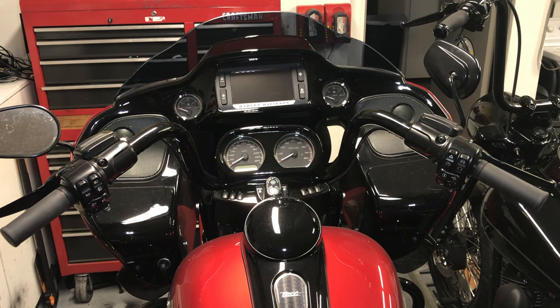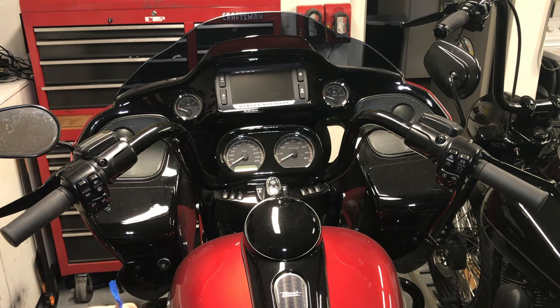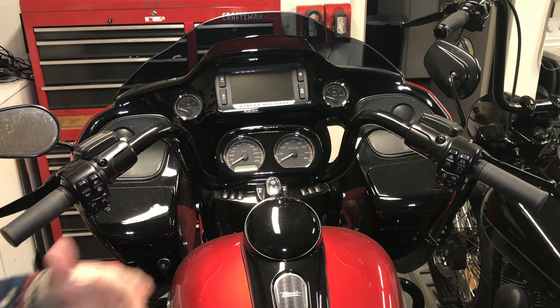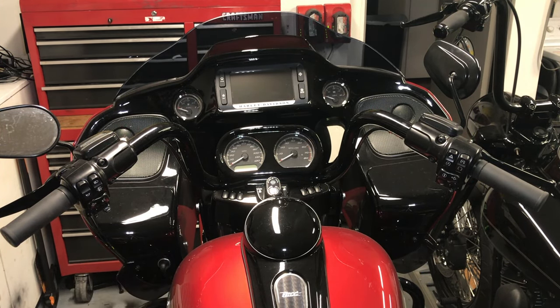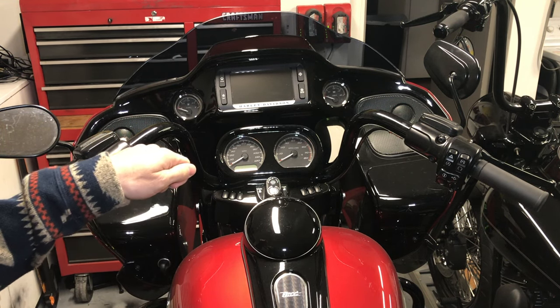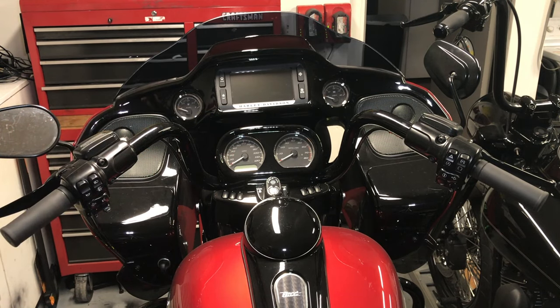If you have the security feature on your motorcycle such as this one, you're going to have a key fob, and if that key fob is not in range it will not let the bike start. You'll turn the ignition and the lights will just flash. You can add a siren for audible alert — it's really obnoxious so it does the trick. This one does not have the siren, but it will essentially disable the ignition, so you'll turn the key and it won't start, as well as making the lights flash.